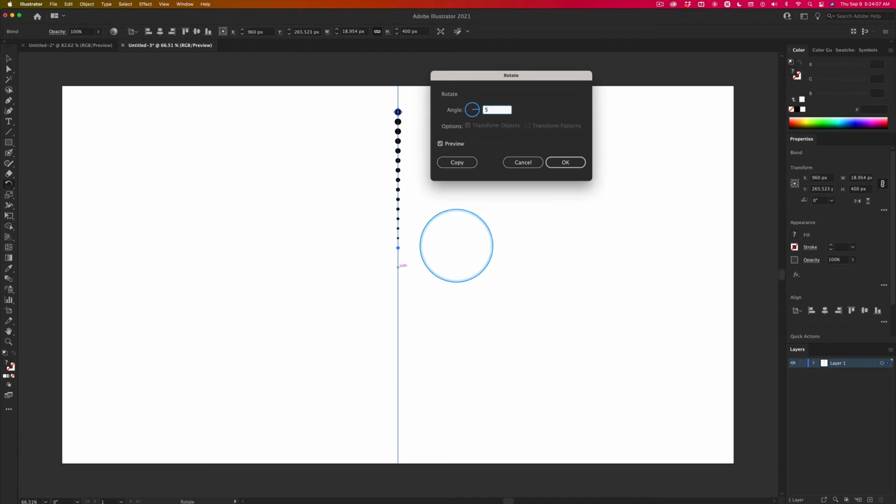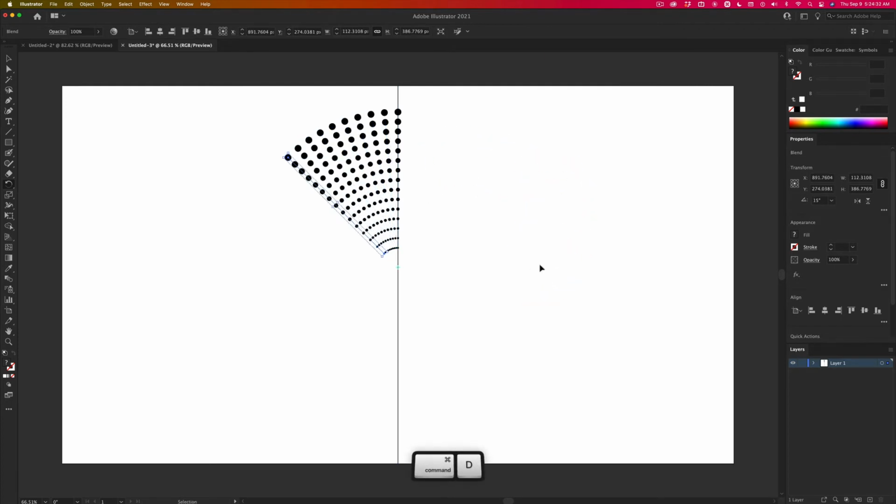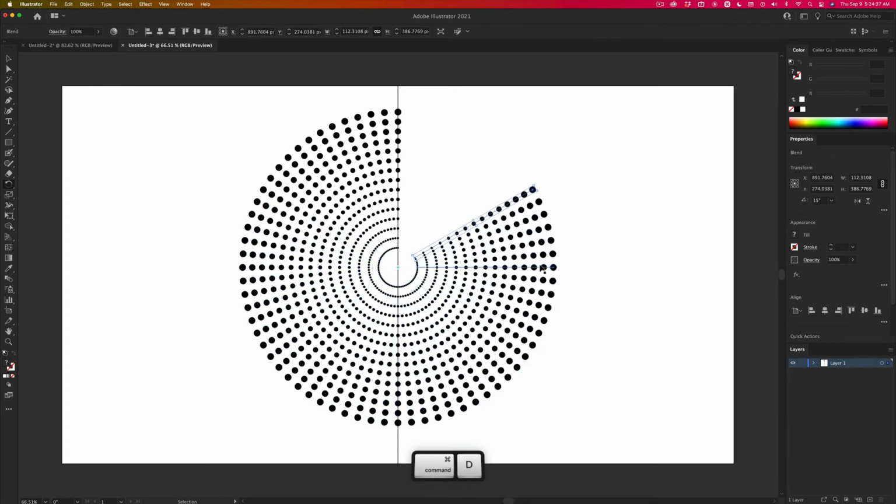I'm going to pick 5 degrees in order to match what I've already done in the spiral tutorial mission. And then I'm going to click copy rather than OK. And if preview's not on, click it on. Sometimes with preview on, it doesn't show. And then you click copy, and you got 2 of them. And then you hit Command D, you got 3. Then you hold down Command D, and this makes a jaunty trip around the circle.